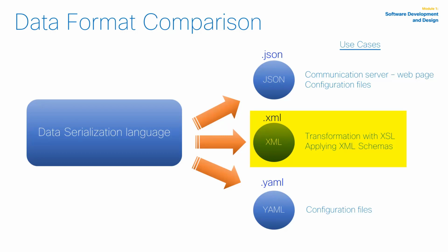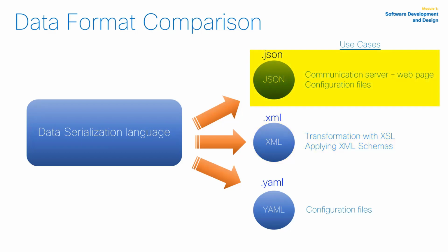XML is considered by others as not so humanly readable compared to JSON and YAML. XML is verbose or kind of wordy, redundant, and quite complex to use. XML is used to exchange highly structured data between applications. When we talk about programming in Java, XML is widely used. Let's now talk about JSON.